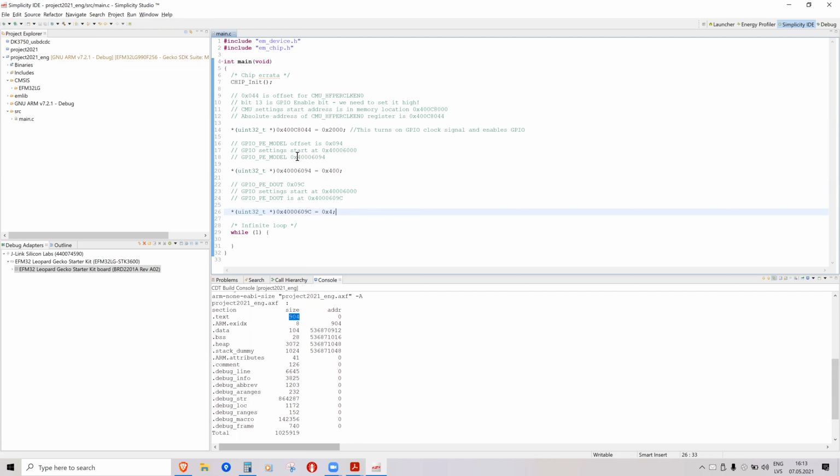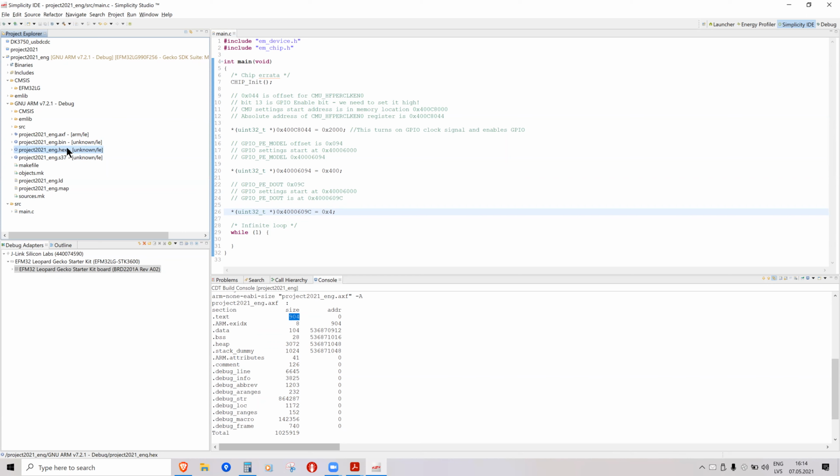So now we need to flash it to our development kit to check whether this code works or doesn't work. Maybe there's a mistake. To do that, you need to open up this GNU 7.2.1 debug folder, right-click on this project's S37 file, or on the hex file.